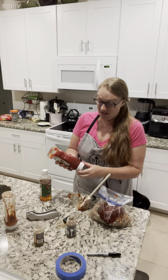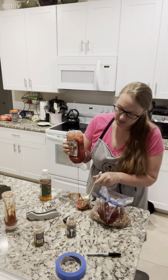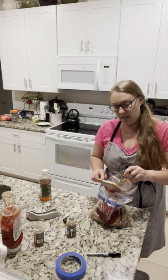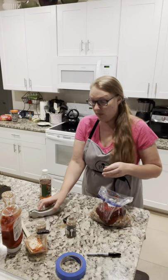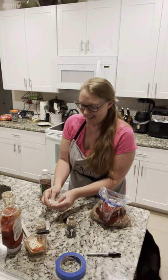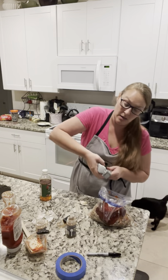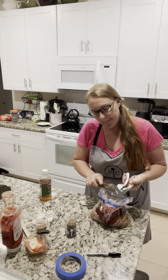So one and a half cups of ketchup goes into this mixture. Then all we need to add is two cloves of garlic — I forgot to get them out. These are massive cloves, so normally I would add additional garlic, but since this clove is ginormous I am just going to add the regular two. It's so big I can barely squeeze it out of there, but I managed.